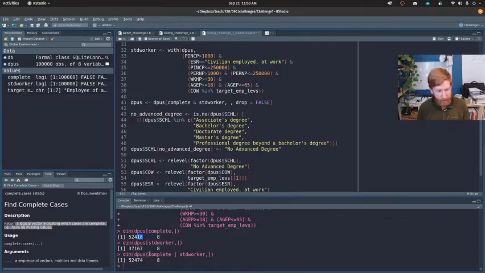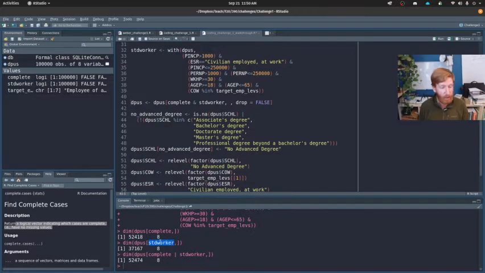So here I said, give me all the rows in DPUS where complete is true, or that's what this little bar is, or the standard worker value is true, right? So are they a standard worker or do they have complete data? And we get a few more observations than we do when we're just looking for complete data.